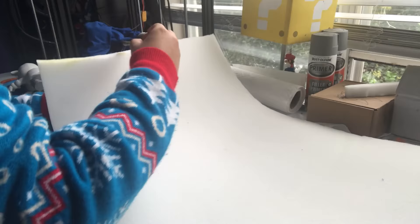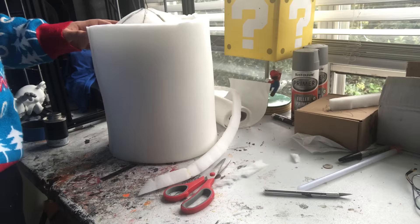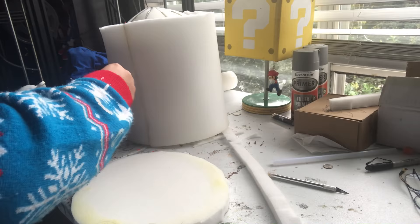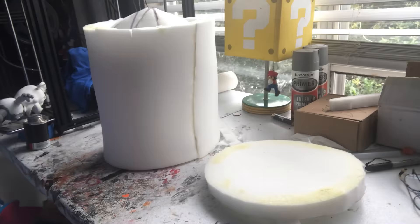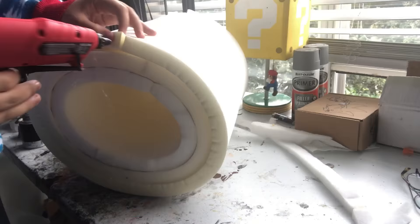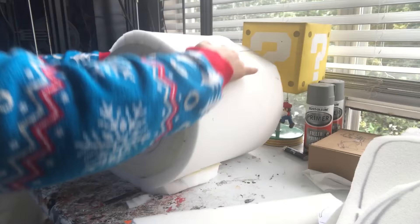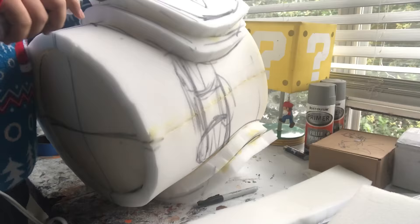Because I was bored, I ended up just drawing the face on there to get an idea of what it'll look like. Now I'm just layering on extra layers of foam to start building out the shape. In total I ended up adding about three extra layers on the sides and two on the head to make the forehead look slightly bigger, but literally this entire process is just eyeballing. I made a rough idea of what I wanted the cheeks to look like so I could make symmetrical pads to put on both sides of the face.